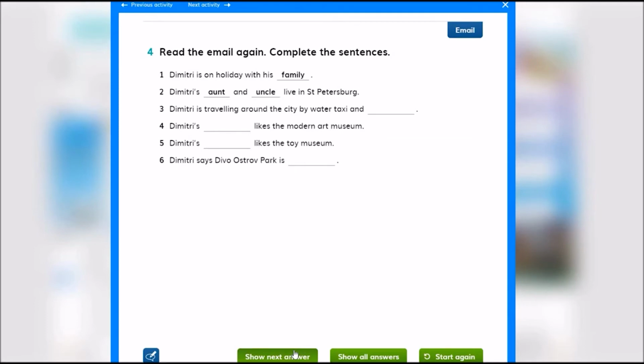Dimitri is traveling around the city by water taxi and bus. Dimitri's dad likes the Modern Art Museum. Dimitri's sister likes the Toy Museum. Dimitri says Divo Ostrov Park is wonderful, or fantastic, or amazing.